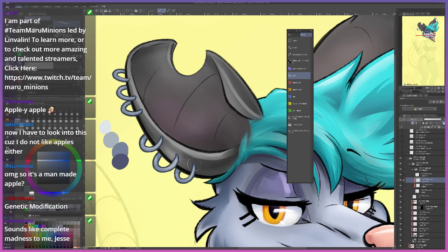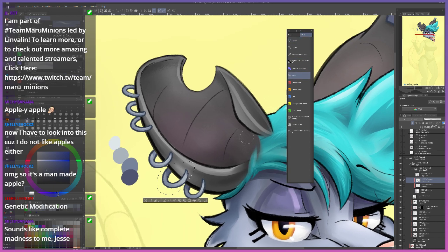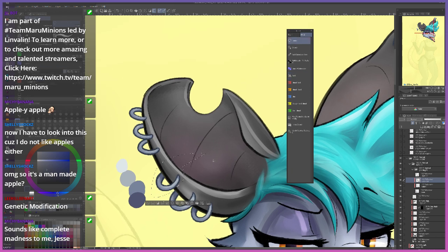Okay, so that's our basic shadow. Let's get our really dark colors in here. Grab our lasso tool. Oh yeah, I keep forgetting I added the lasso tool over here. That's useful. And then airbrush. Is that? Oh, there it goes. That's the dark color we want. So I use the lasso tool to just select the earring that I want, and I move away to breathe away from the mic. Grab that, shade that in. Ooh, it's looking more dynamic already. I think the outline is probably too dark. I'll probably lighten up that outline a bit.